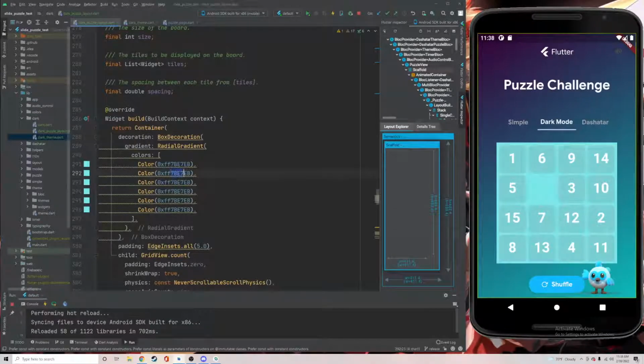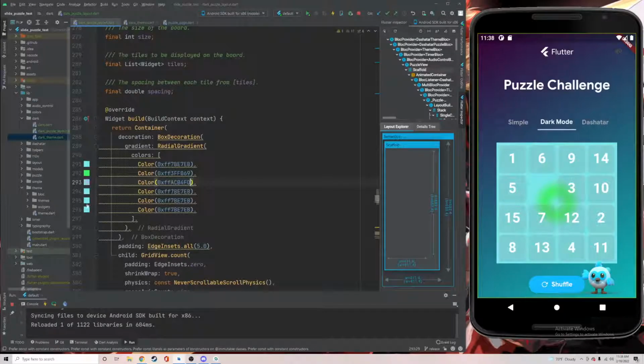Let's mix up the colors a little bit. Okay.